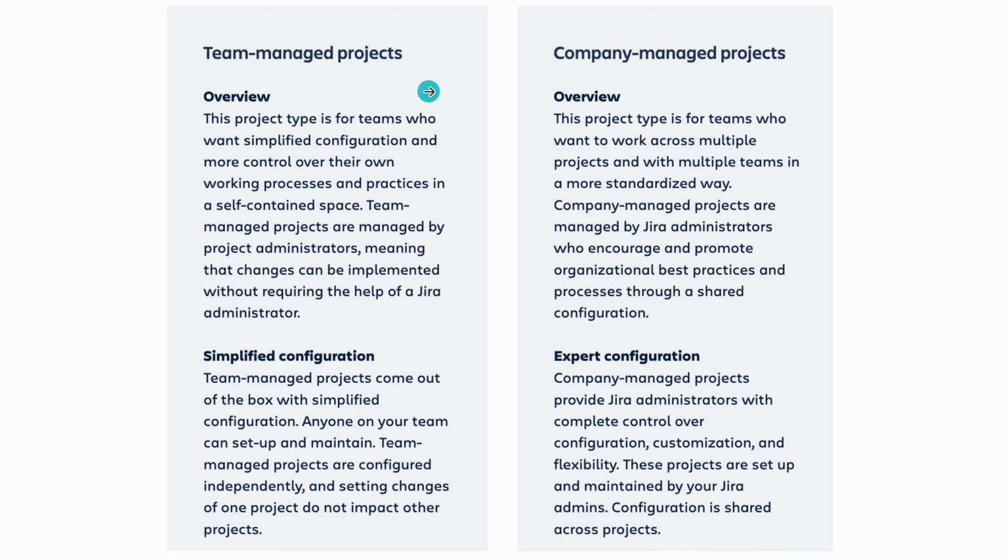Like team managed, I've already told you, this project type is for the teams who want simplified configuration and more control over their own working process and practice in a self-contained space. And company managed, this project type is for teams who want to work across multiple projects with multiple teams in a more standardized way. There is a standard which all are following. Company managed projects are managed by the JIRA administrator, but team managed projects are managed by the project administrators, right? So here configuration is simplified. Here configuration needs some expertise.